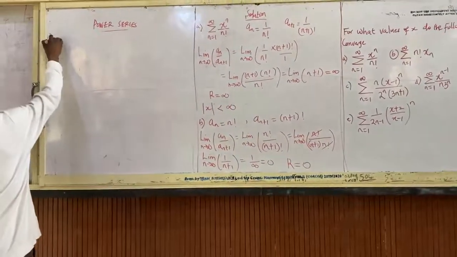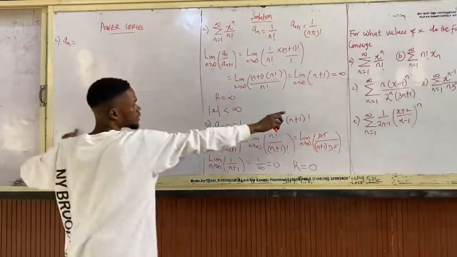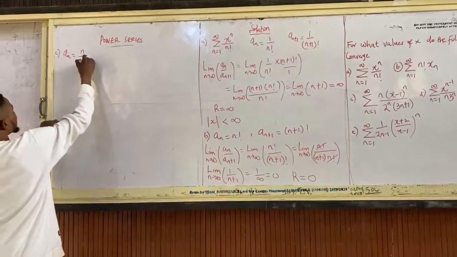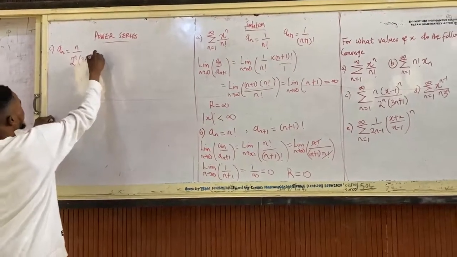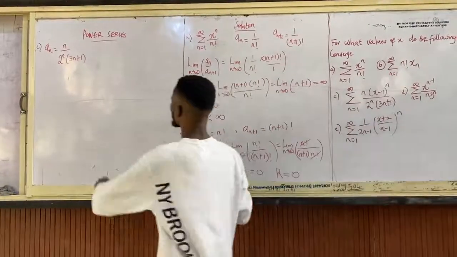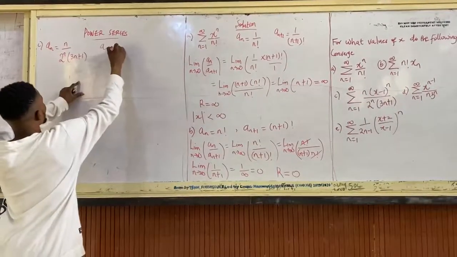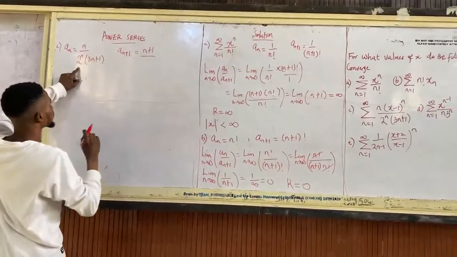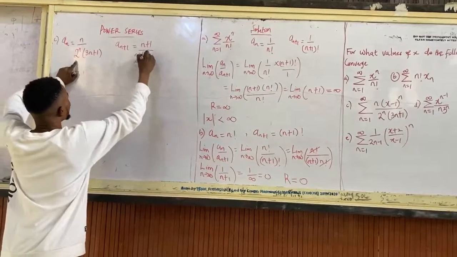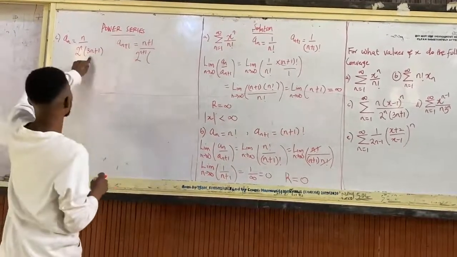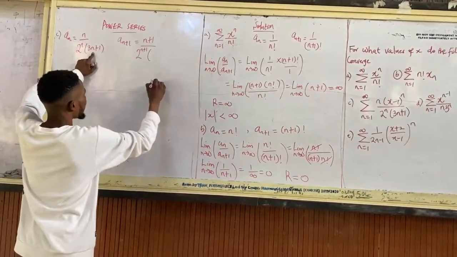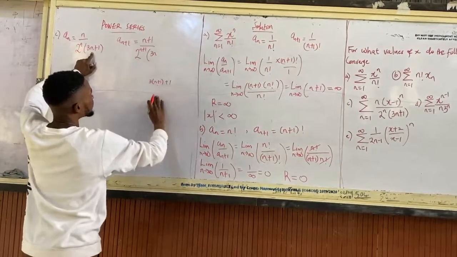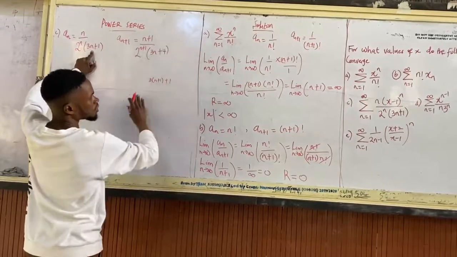Now see, let an be n over 2 raised to power n, 3n plus 1. Then we set aside this x. So that means our an plus 1 now will be n plus 1 over, whenever you see n, put n plus 1. So 2 raised to power n plus 1 in brackets, 3n, that's 3n plus 1 plus 1, that's 3n plus 4.